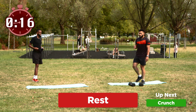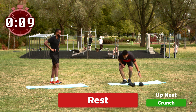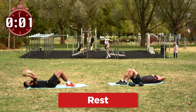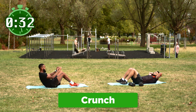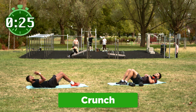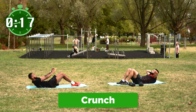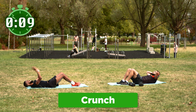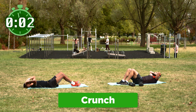We've got one more rest period, one more workout — just core again. So you've done two leg exercises, two core exercises, repeated three times. We're going to get right back down into our crunch — last crunch of the day, last bit of ab work. Three, two and one, let's go. Crunch up. If this is too easy, you can make it harder by getting those legs off the ground and crunching up. Your natural progression would be to go from partial crunch to full sit-up to legs-up crunch. Just stay exactly where you are and keep pushing — this is the last core exercise of this workout. Just a few more seconds and we'll be done. And time.